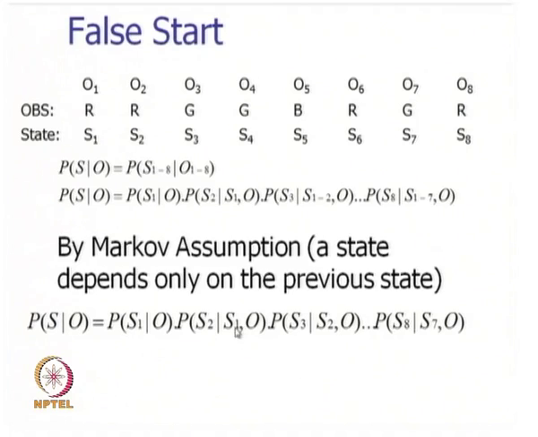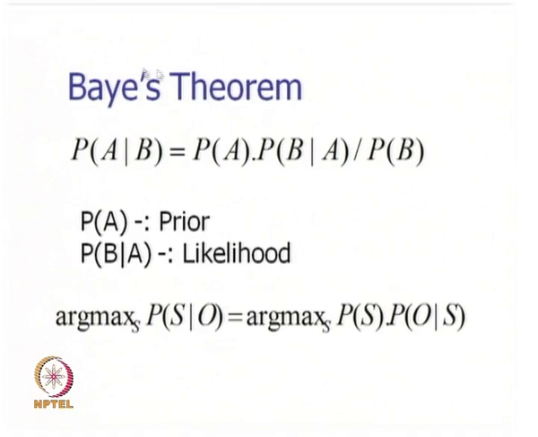Now, the problem is, when you have treated the expression mathematically this way, we find that we have these probability values P(S1 given O), P(S2 given S1 and O), P(S3 given S2 and O), and so on, but these probability values cannot be computed easily. These parameters are not obtainable easily, they are cumbersome items which need to be processed further. Instead of that, we can make use of another very nice theorem called the Bayes theorem, which along with Markov assumption is a very powerful theoretical construct.